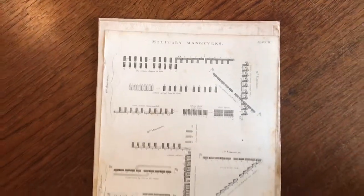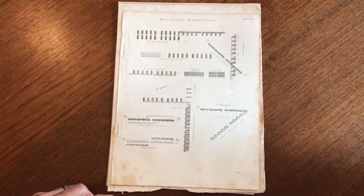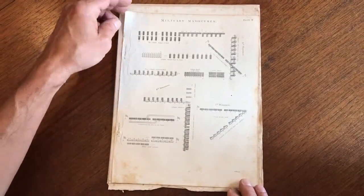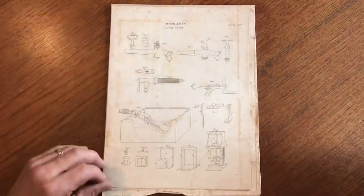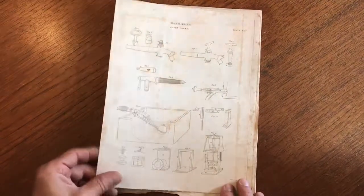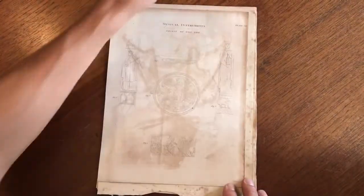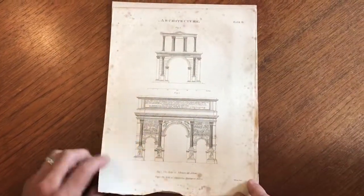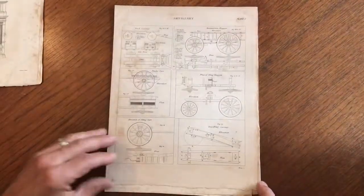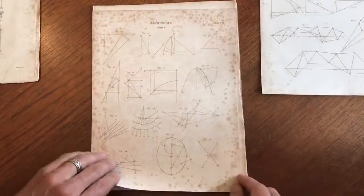I'm here with you to look at a lot of 10 early 19th century engraved images by William Neese, one of the chief engravers at the U.S. Mint. He also, prior to that position, engraved plates like these to illustrate a monumental work, the Recyclopedia, and that was around 1819. These individual plates here have been gathered up over time and formed into this lot so that all of them are by him.